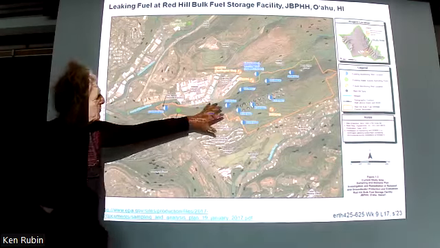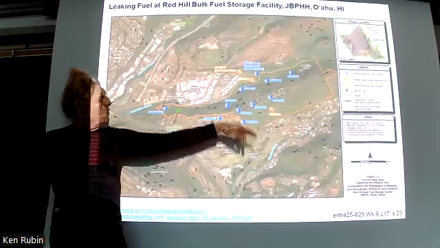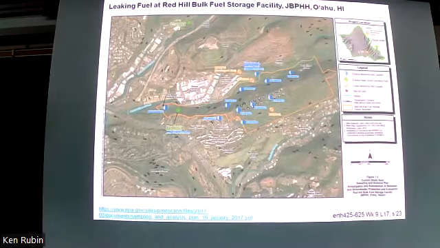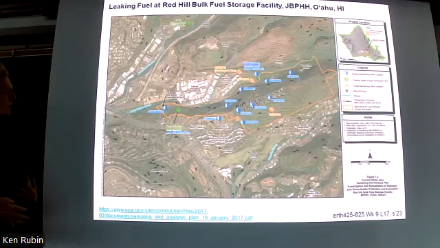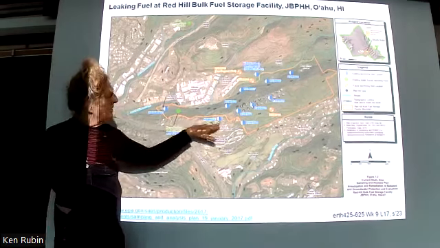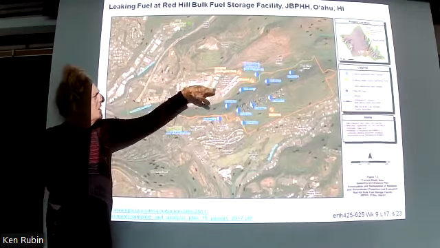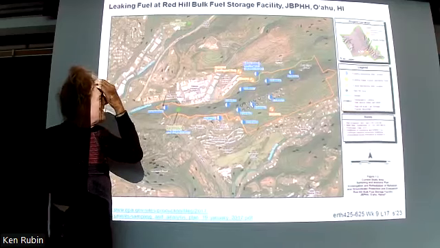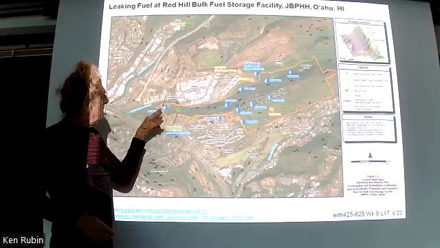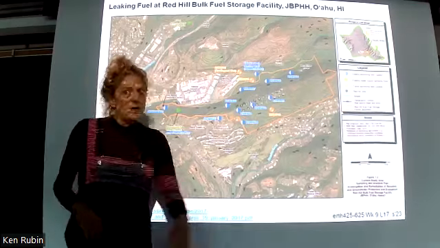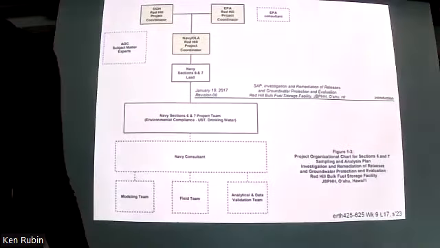And so this is the site. These are the bunkers. This is where they're kind of arranged like this. And these are a bunch of different wells that were sampled, and the kind of area where stuff does and doesn't show up. So this is all kind of U.S. military housing right outside here. That's Halawa Correctional Facility on the other side of the valley. And so, the question is how much in each of these wells is showing up, and it has shown up different components in different parts of the system over time.